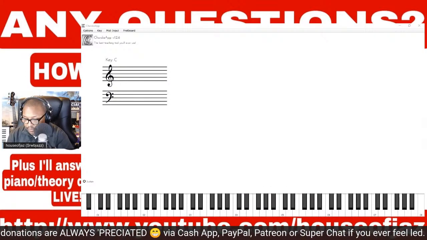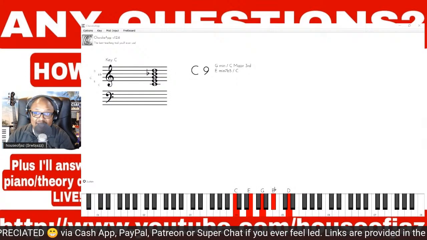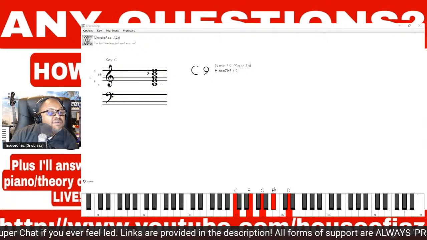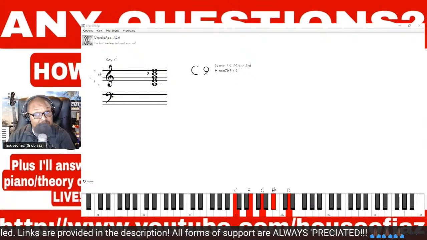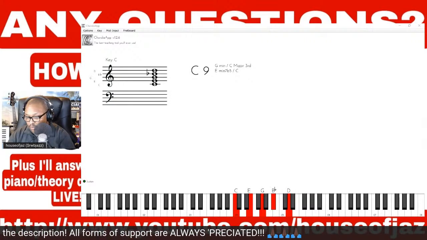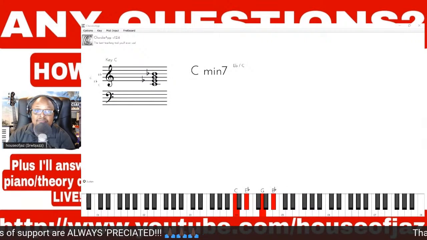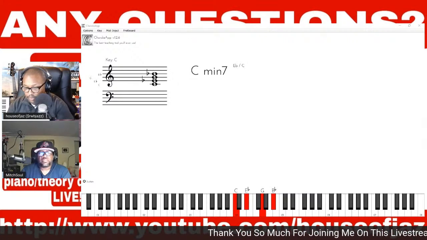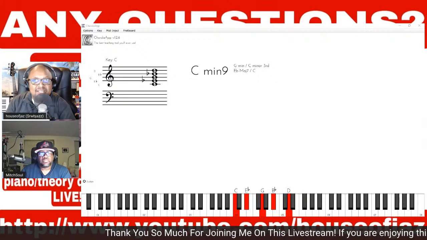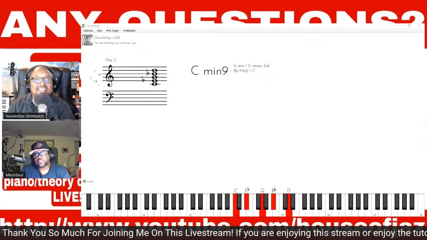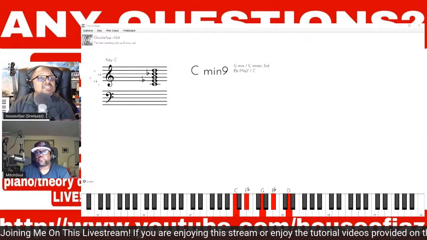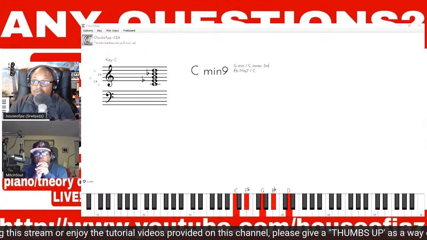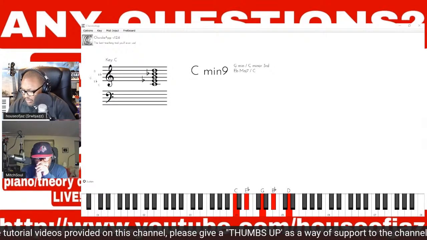So now if you want to go from the dominant 9, and let's say they're asking you to play a C minor 9, then what you want to do is you just start with that C minor 7 that you already played earlier. We already looked at that earlier. And then again, just add the 9th note of the scale. That's all you have to do. It's that simple. It's not as hard as you might think it is. So now you got that C minor 7, you add the 9. Okay, C minor 9.